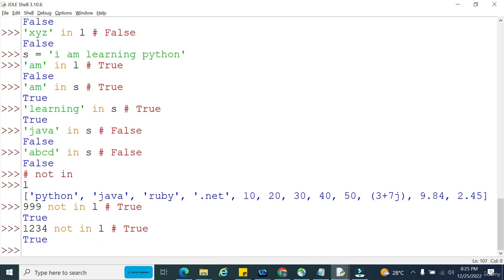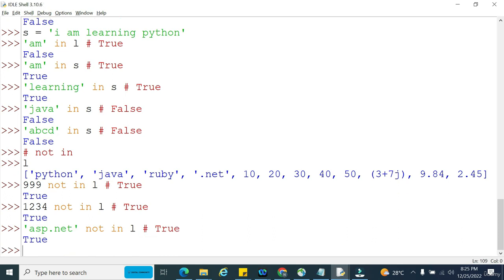Now again, if I am checking some element called ASP.NET, since this ASP.NET string is not available in this list, again it will return true only.